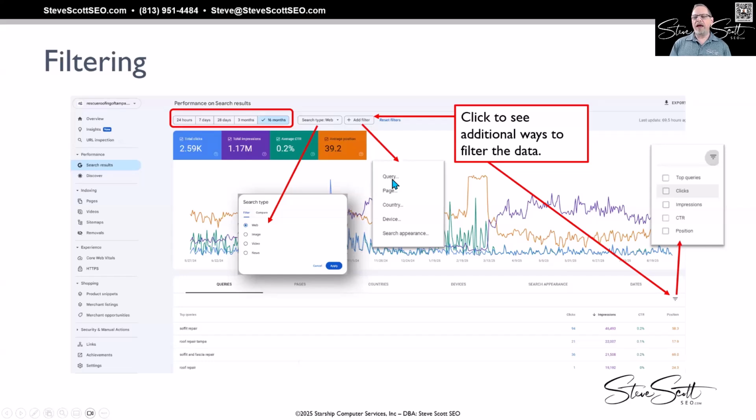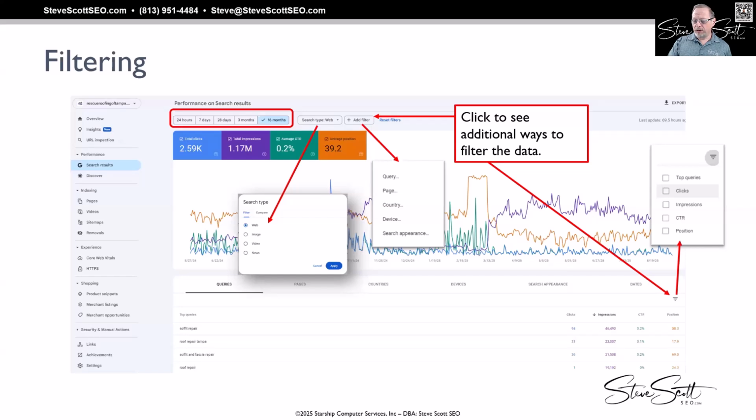So you can say, hey, show me everything with my brand name in it, or show me everything with a specific word that I'm looking for. Like maybe I want to look for the word repair. Maybe I want to look for the word near me or just near. So I can get near me, nearby, near you, right? You can look for partial words too, and those partial words will also get filtered out. So if you put in the word like near, like I said, you'd see near me, nearby, near you. Whether it's a single word, like nearby as one word, or near you as 2 words, it would filter those out.